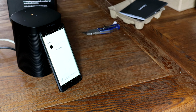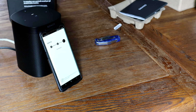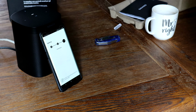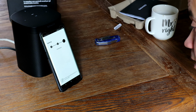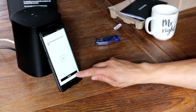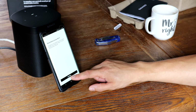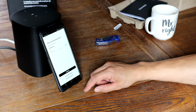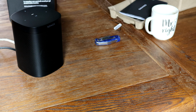Should be nice and quick, it says. Okay, so updates all complete, continue. Set up Sonos on my Wi-Fi, so you want to set it up on your Wi-Fi, you don't want to leave it wired, I wouldn't imagine. So ask for the password to my network, which I'll just pop in.